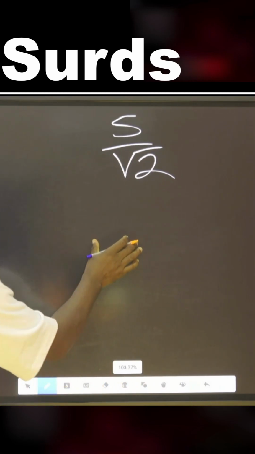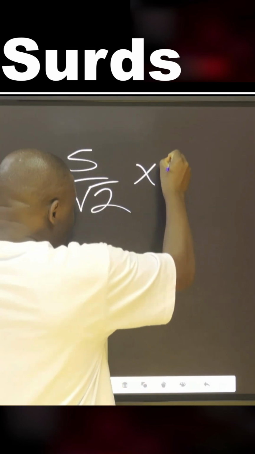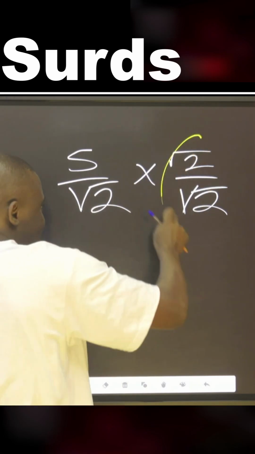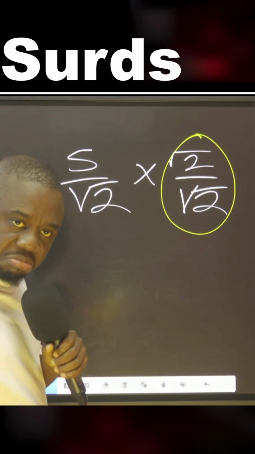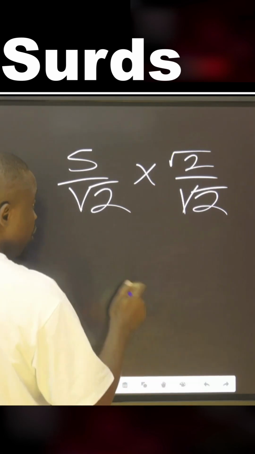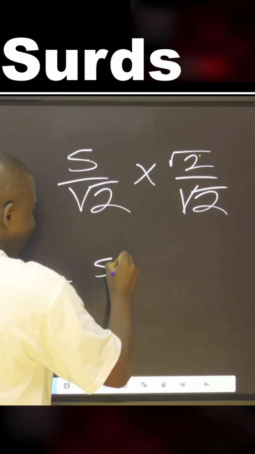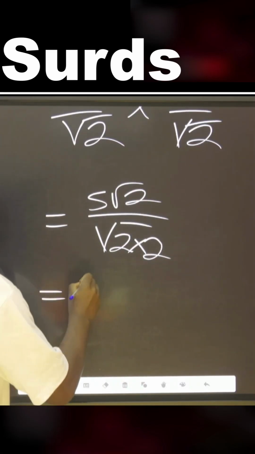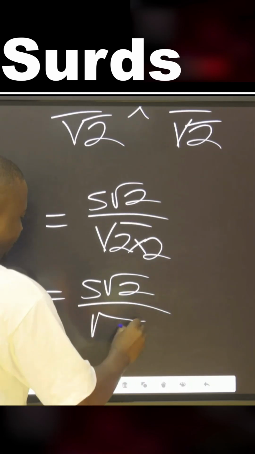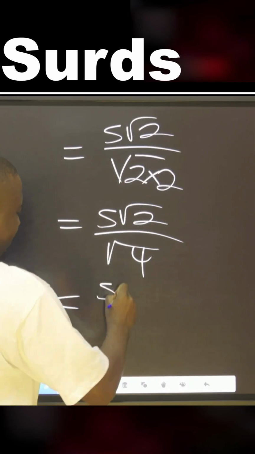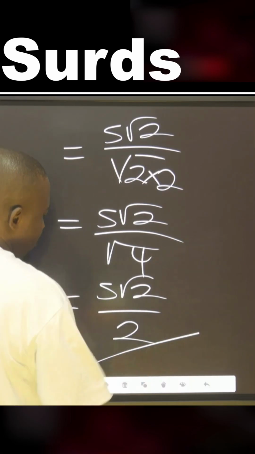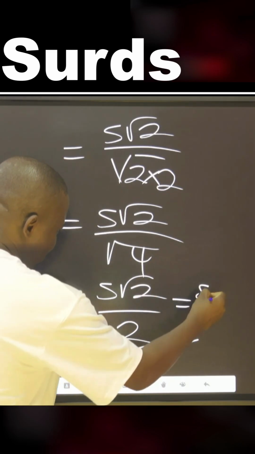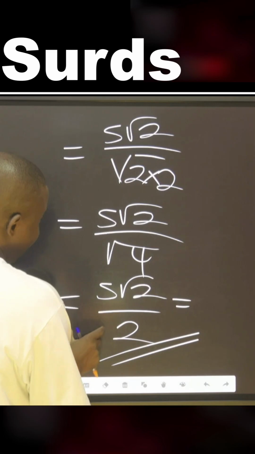You are given this, for instance. You need to rationalize the denominator before you do anything. Just multiply the numerator by this and the denominator by this, just like this. The same thing up and down. No issue. So now, you can see this multiplied by this is 5 square root of 2 over, this multiplied by this is 2 multiplied by 2. And you agree with me, this is 4. This is 2. That is the answer, okay? And if you want to work on it further, you can find the square root of this, you need to use a calculator. But we are not here for that, okay?